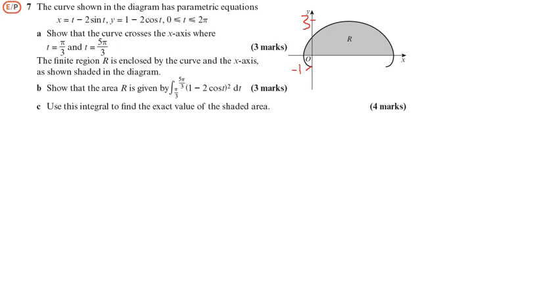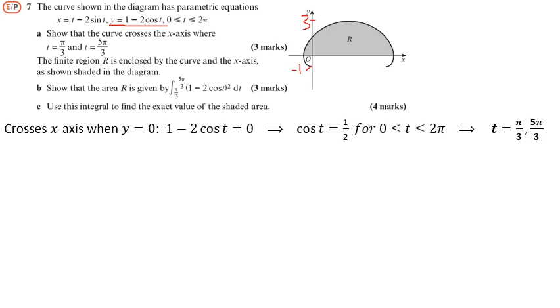We can also do something similar with the x coordinates, but we start with part A, where they ask us to show where the curve crosses the x-axis. That's exactly what we'd be interested in looking at anyway, especially if we're trying to find the area of the shaded region. So every time you see curve crosses the x-axis, it's the same deal. The x-axis is the line y equals 0, so we replace y with 0, and we see what happens in here when we put y equals 0. We're going to solve within the range 0 to 2 pi, and that should be reasonably quick and simple. We get pi by 3 and 5 pi by 3.